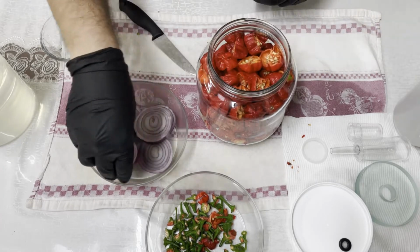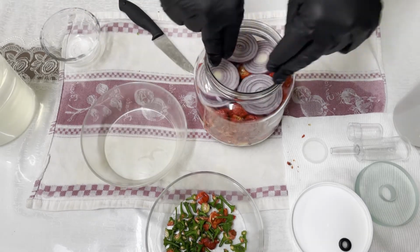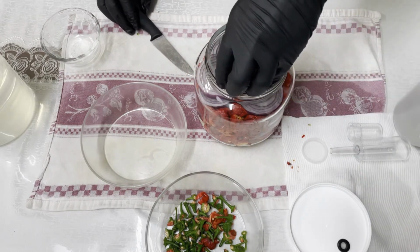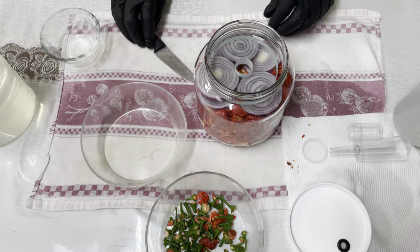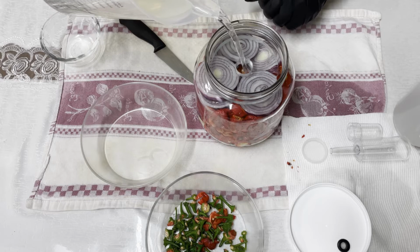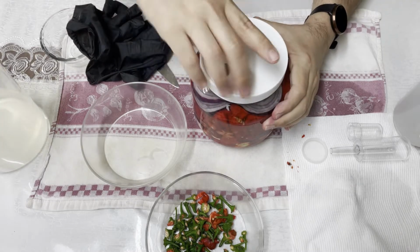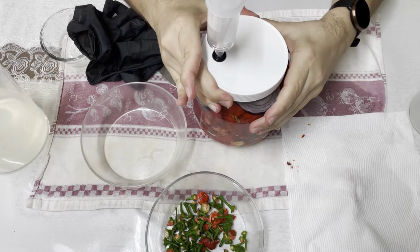Once all the peppers and garlic are in, I then place the sliced onions on the top to help keep the peppers submerged in the brine. I then place the fermentation weight in and we're now ready for the brine. As always, I'm using a 3% salt brine. I screw on the lid and apply the airlock filled with leftover brine and this ferment is ready.